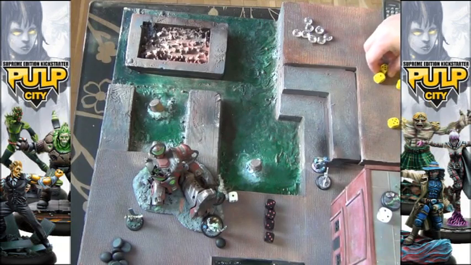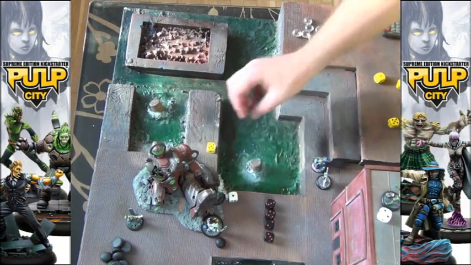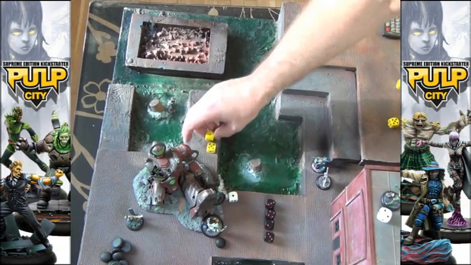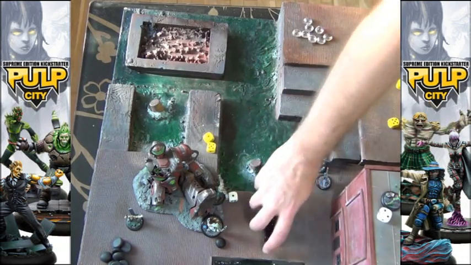Let's take a look at Wildman. Defensively, he's going to roll 1 die, but since he's in cover, part of him is covered from Nuke and Nuke doesn't get a clear line of sight, then he's going to be rolling 2 dice. So let's see how it works out.